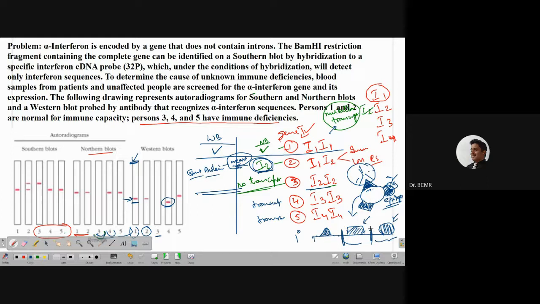I wanted to ask what all can cause truncation. First of all, is this a smaller protein than the wild type? Yes or no? Yes, sir. Okay, it is a smaller one. Then it must be a nonsense mutation. Somewhere here it's possible that a mutation has occurred because of which this protein part is not produced.